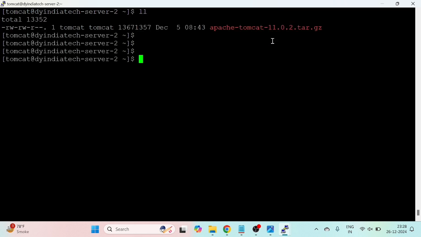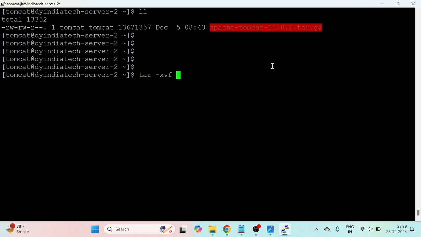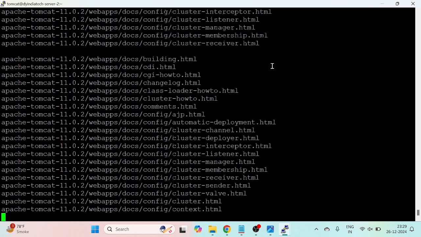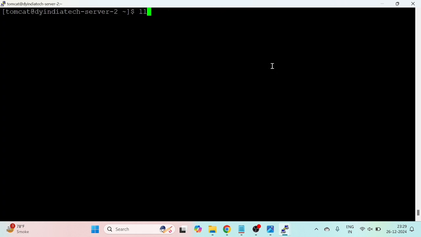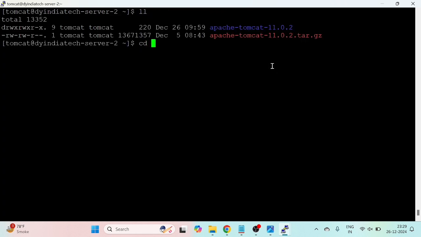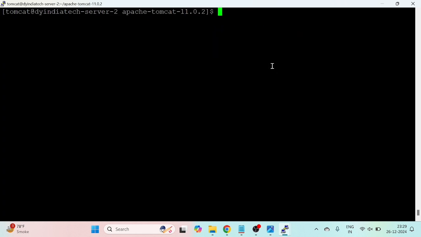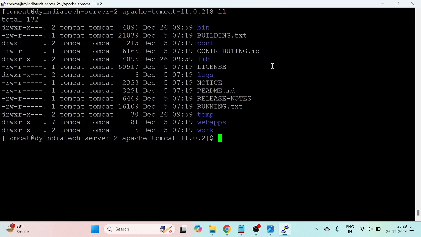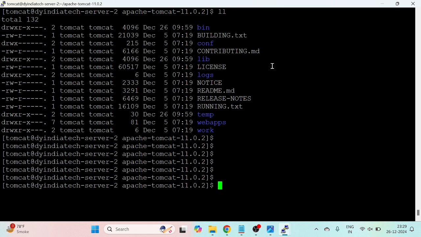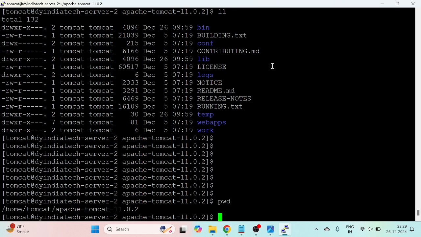See, my Tomcat is downloaded. Let me extract it. The command is tar -xvf and then the package name. Now it is extracted. So this is my home path of Apache Tomcat.